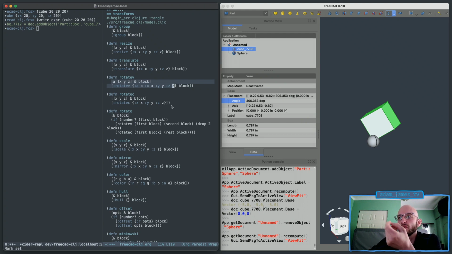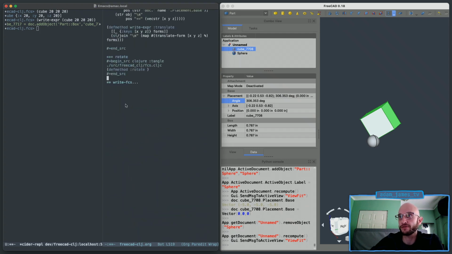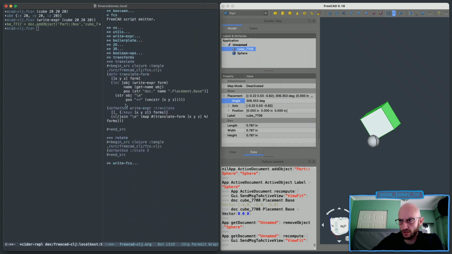I have to define rotate V and rotate C. So actually the first correct thing to do here, def method, write expression rotate V. Oop. And I have to pass in the correct item.